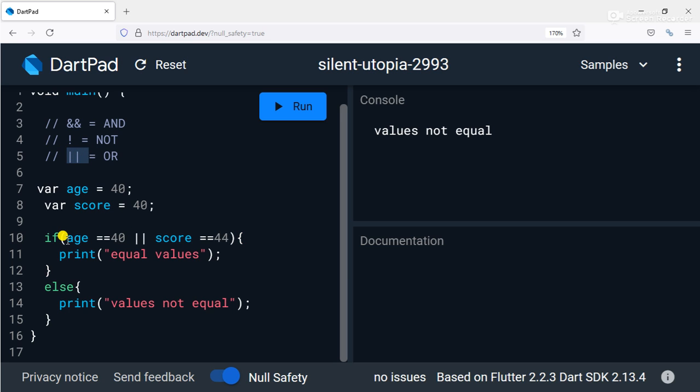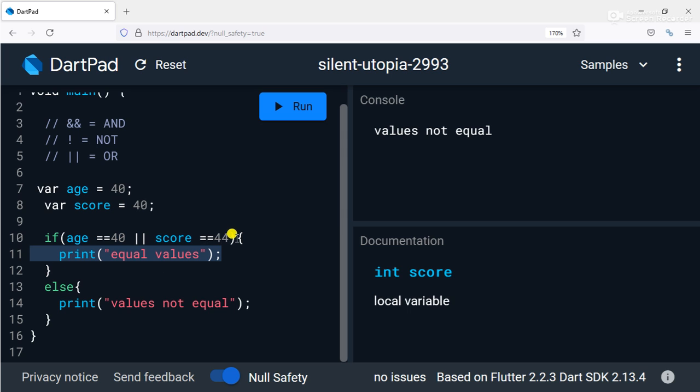The or here represents, so what we are doing here is that we are checking if age is equal to 40 or score equal to 44, right? So if age returns true, equal to 40, right, then this guy here will return the value here. Or if score equal to 44, then this guy will return what?